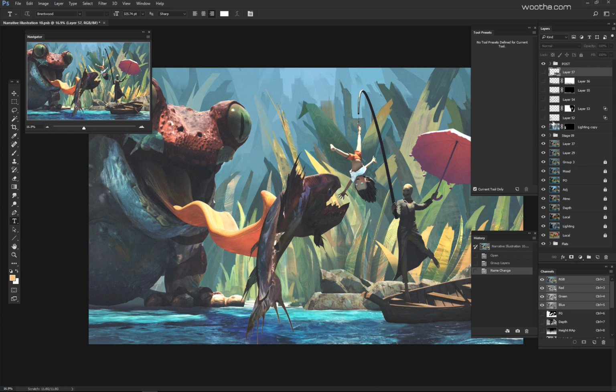So I just brought back a bit of details from the diffuse pass, lightening everything a bit, so it's more consistent with the material of the jaw. I'm also trying to add a bit of bouncing light from the tongue all over the place. And now this is one of my favorite stages, which is painting over. Just painting over, going all around the place and trying to fix the image to make it look more like a painting.